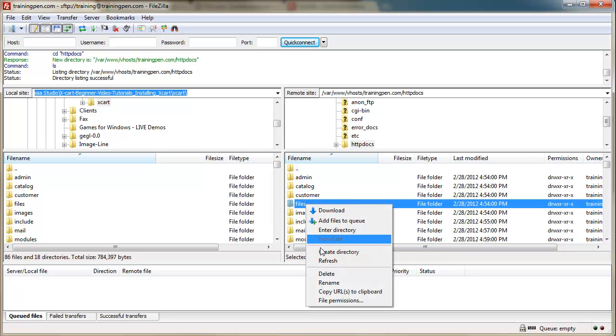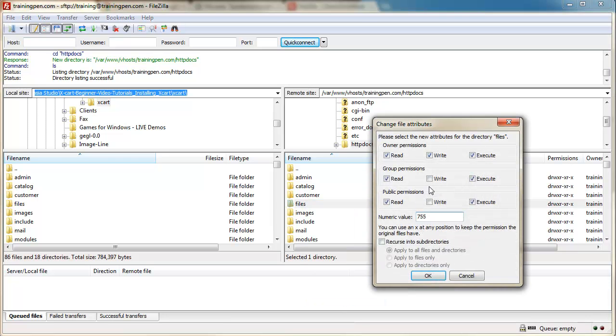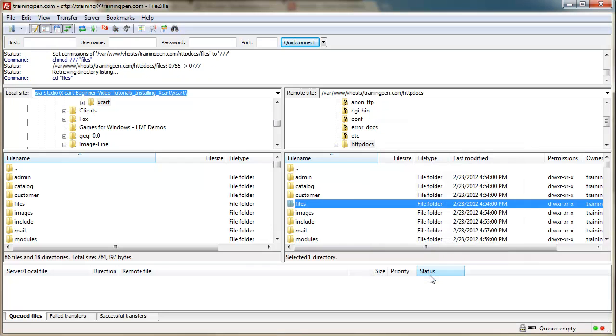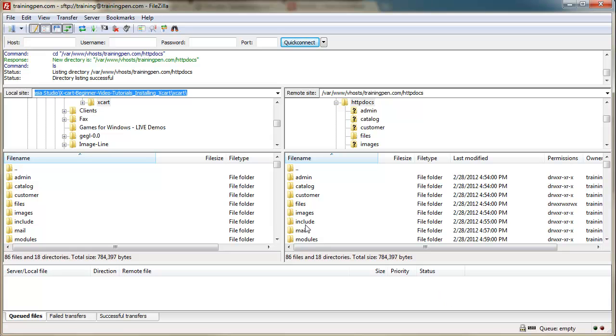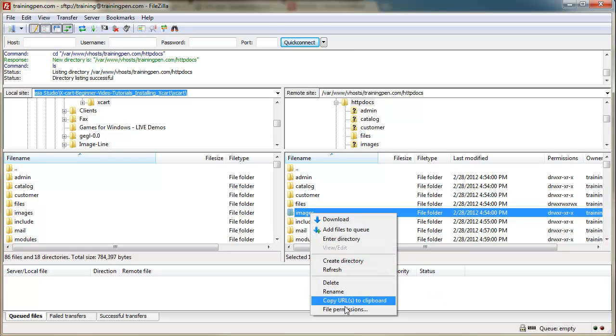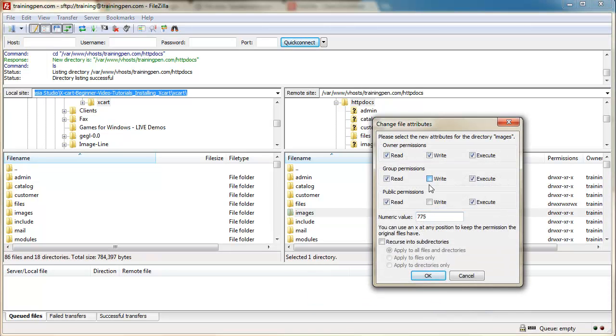I'm going to right-click on files and click File Permissions, and just check Write for group and public. I'm also going to check Recurse into subdirectories, and it's applying to all files and directories. Okay, that should take just a second. I'm going to do the images.